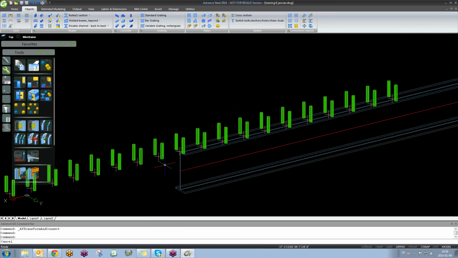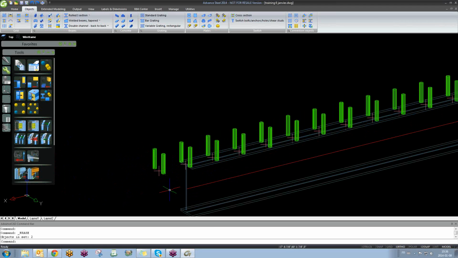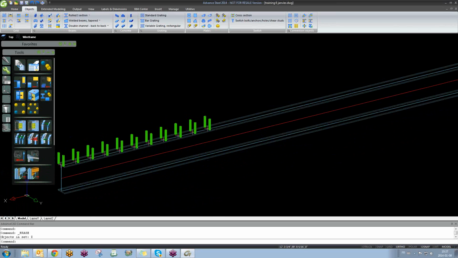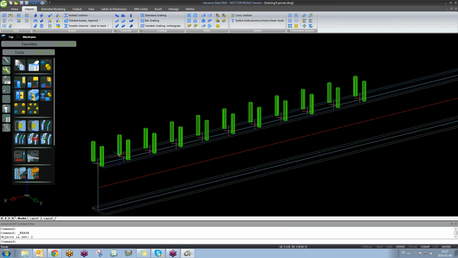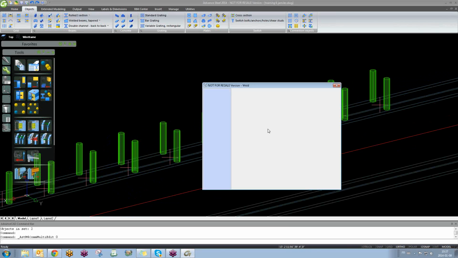I will just delete those. And just leave my array with the weld definition in the shop.